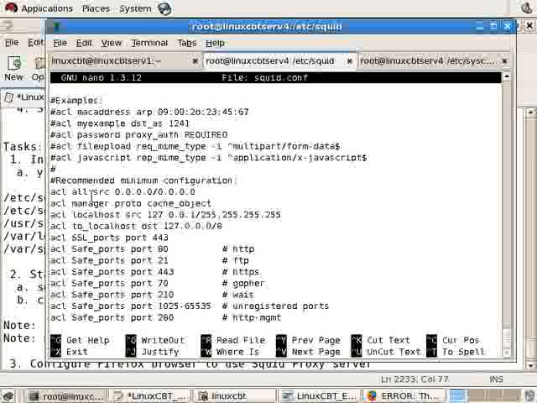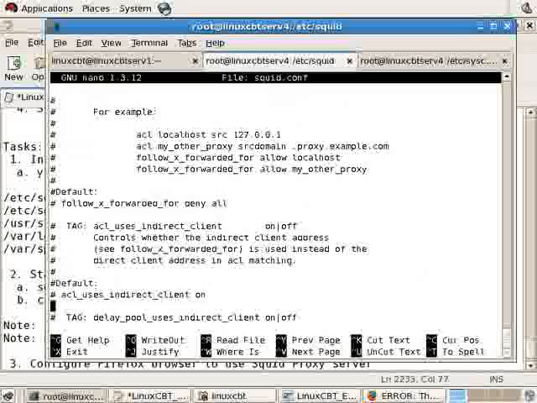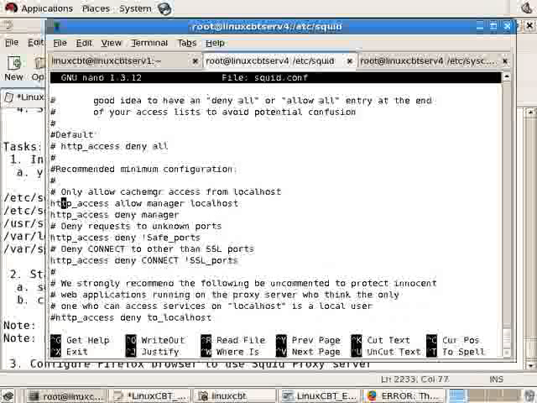Now here are some rules that are uncommented, meaning they matter. This ACL all, source all IP addresses, all subnet masks, is later referenced for HTTP access. So let's scroll down, and we see some safe ports that are defined. These are ports that can be serviced through Squid. Squid knows how to handle traffic to those ports, including your SSL, web, FTP, etc. But if we keep scrolling down, we'll see where the reference is made to deny all access by default. The default is http_access deny all, but this is not where it gets done. This is simply a commented area.